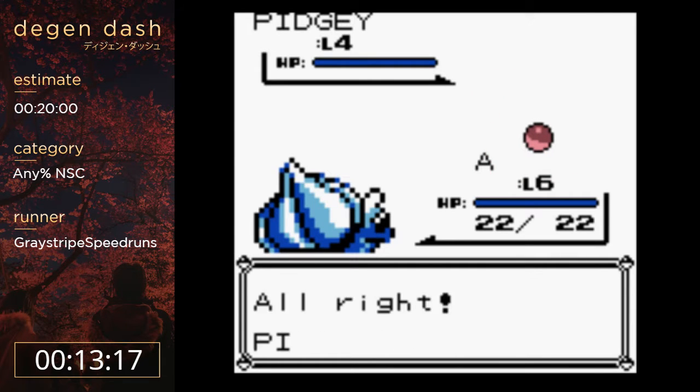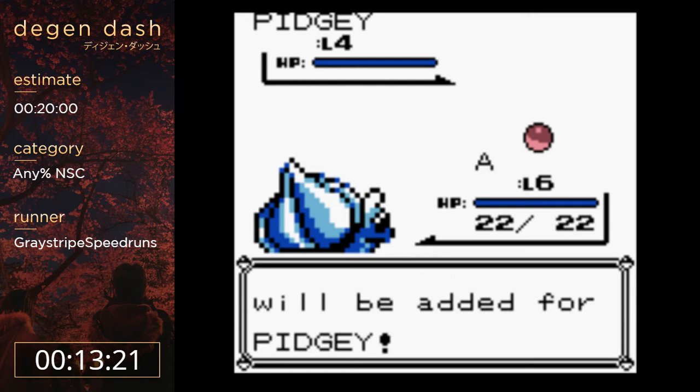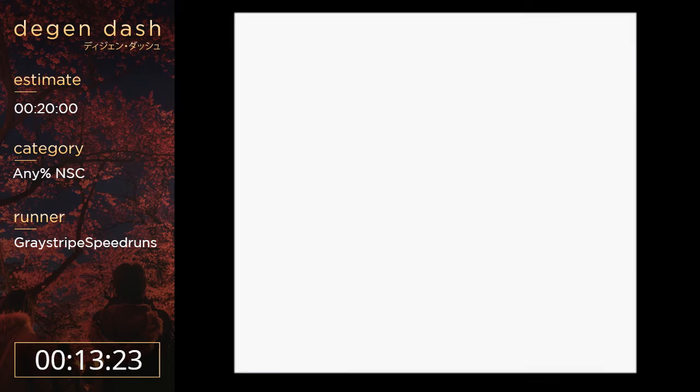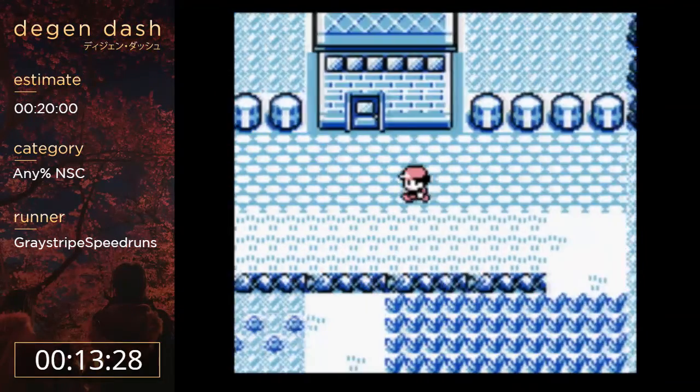Yeah, okay, so there we go. It's kind of hard to tell because Pidgey has such a high encounter rate, but Yolobo will be showed off way more in the next part of the run.